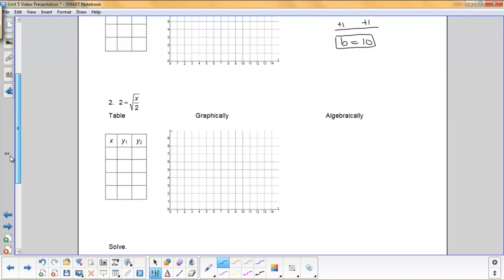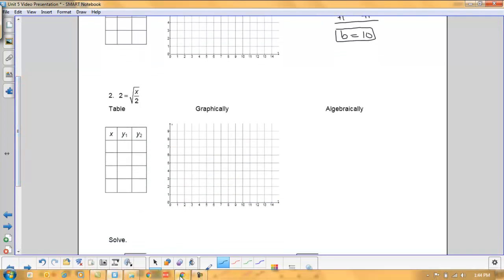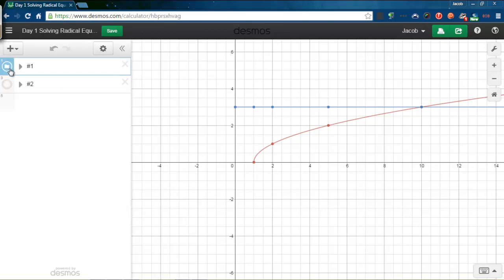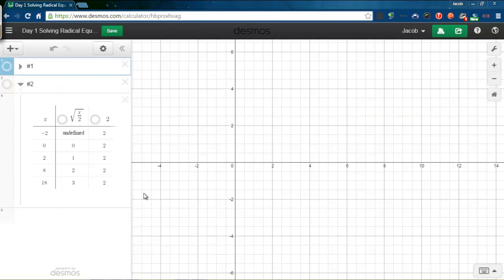All right, question number 2. We'll go ahead and head back to the graphing emulator right now. Close this one down and open this one up. All right, so here are your table values again. Start with 0. And that will get you through all the way for your table, so it'll fill in properly.